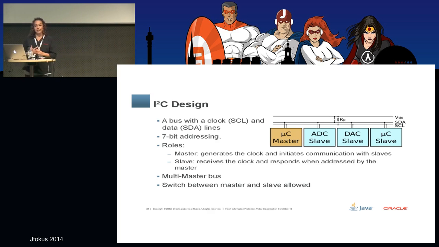It's using 7-bit addressing, and it has 2 roles. You're either a master or you're a slave. There is only one master at a time, and the master is the one generating the clock signals for the communication, okay? The slave simply receives that signal and responds to it if it is the one that is addressed.